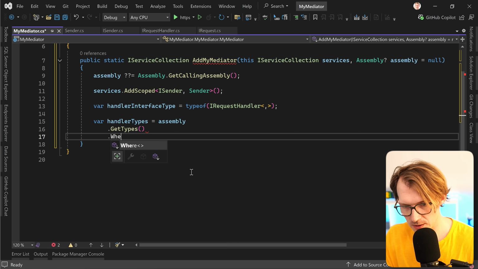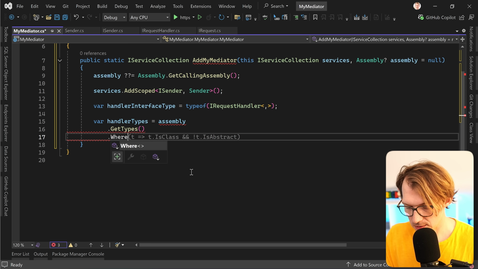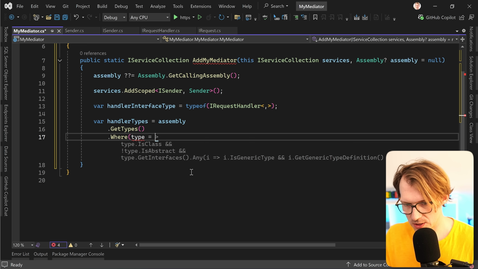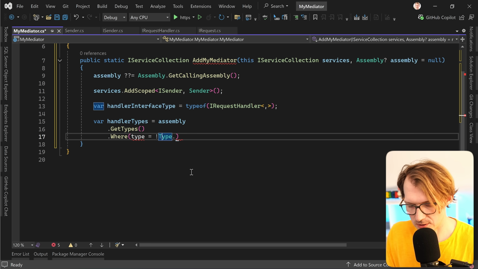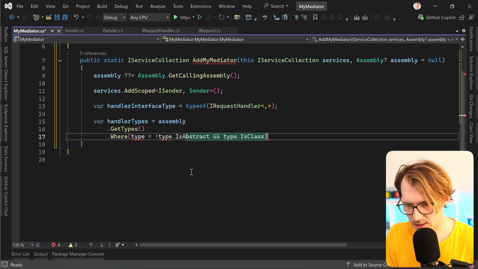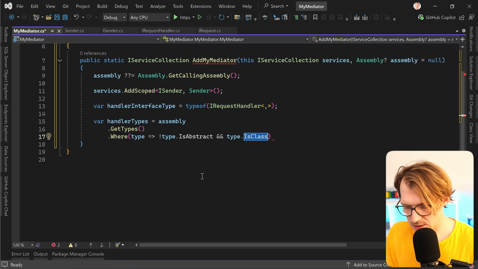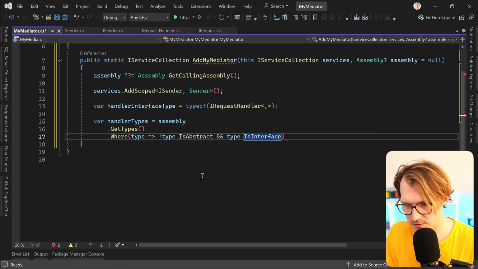So here now, where the type is class is actually correct, but I just want to check that it is not an abstract class, and the type is not an interface.